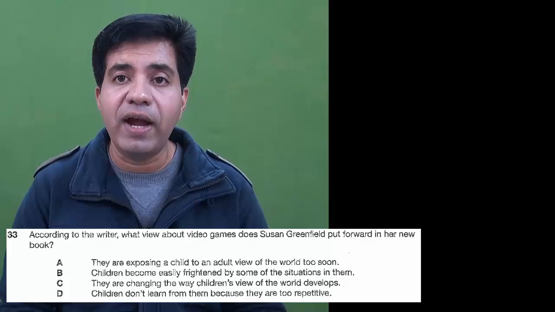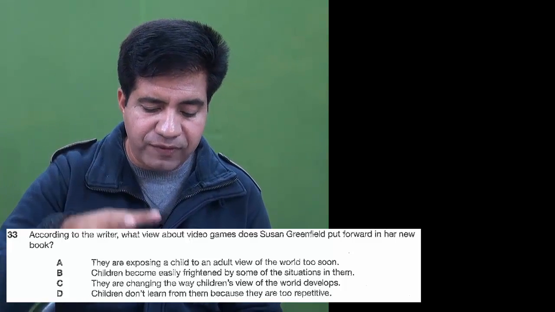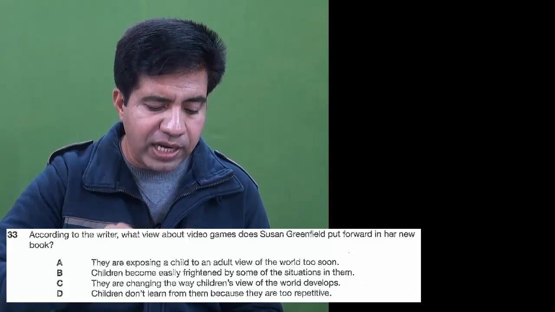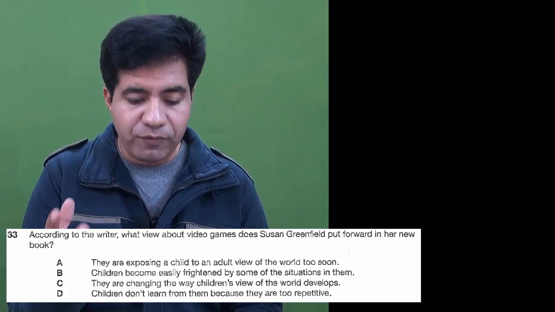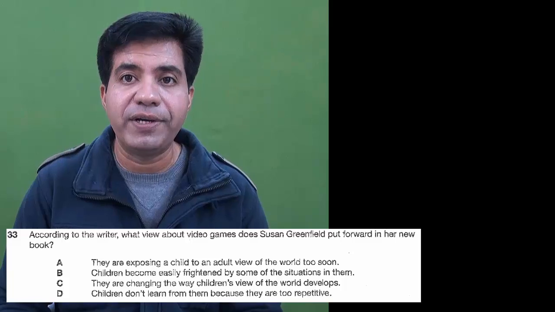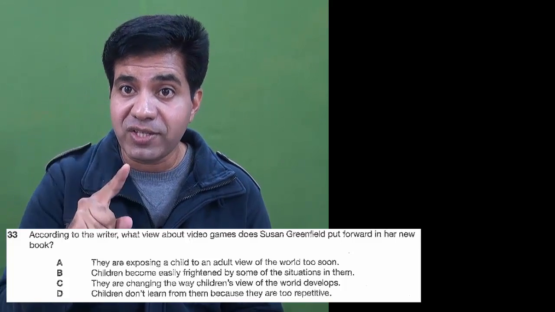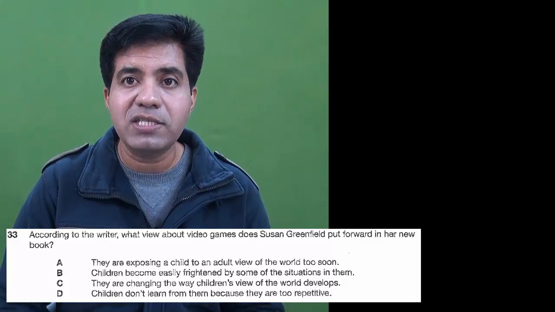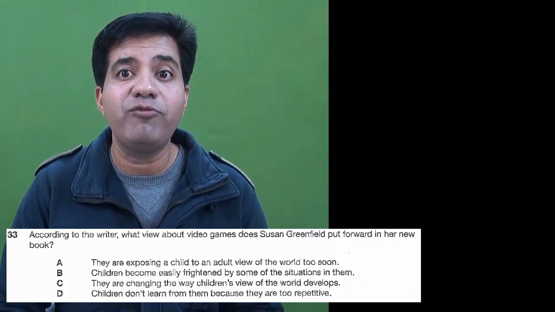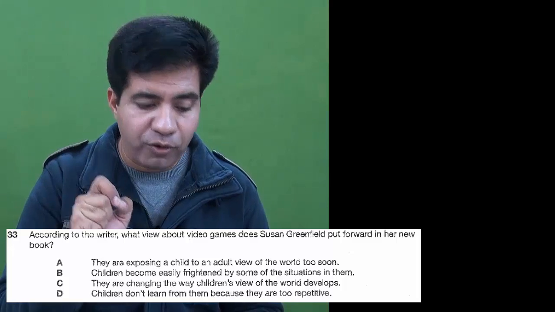That's what we got to find. Now we'll find Susan Greenfield, her new book, and according to the writer, what view about video games? What view about video games does Susan Greenfield put forward? Okay, that's what we need to find first. Then we will go to the options. Otherwise, going to the options is a waste of time. Don't read the options before reading the passage.